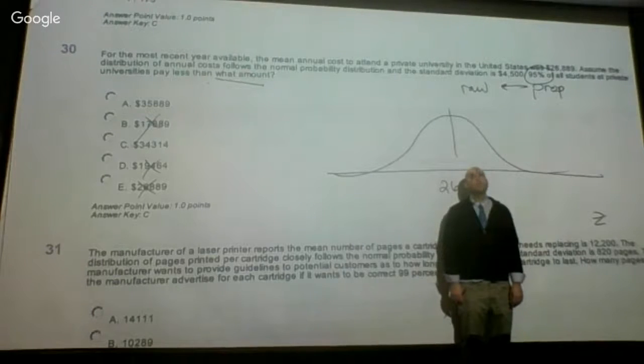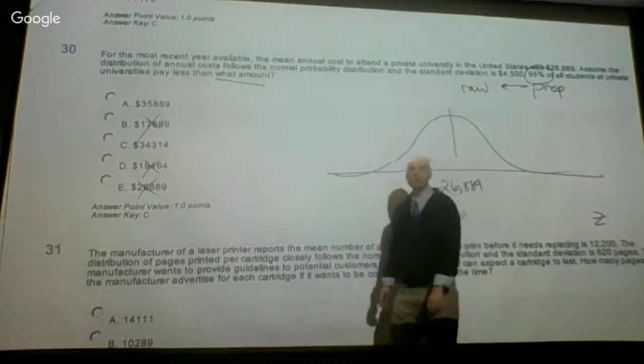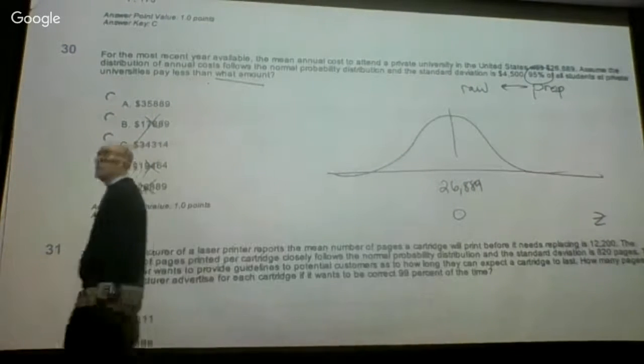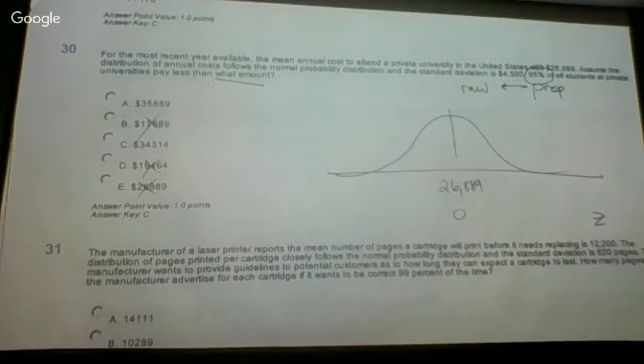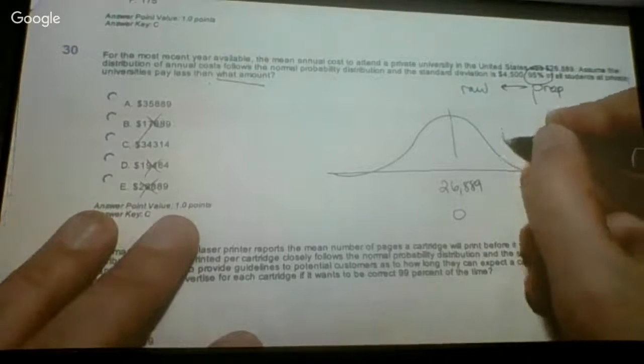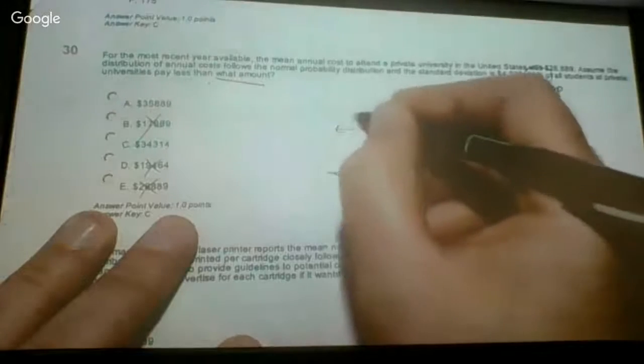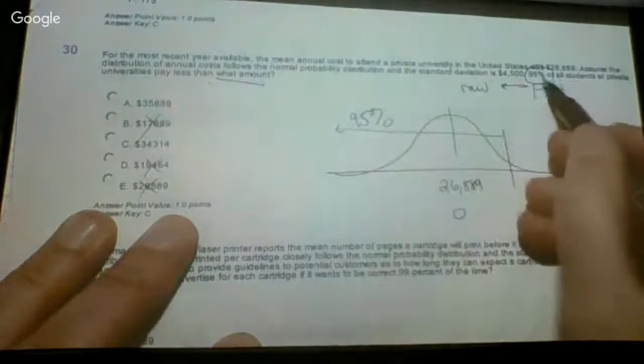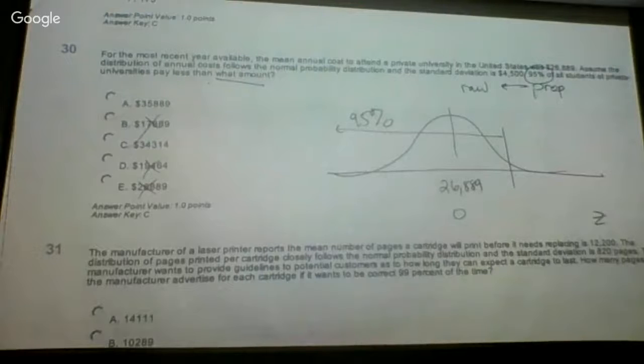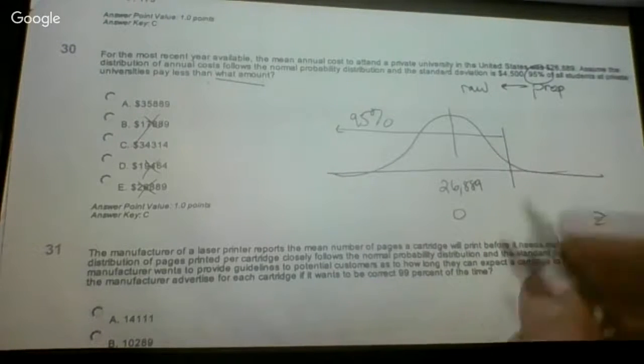Which side of the distribution should this line be on? Left or right? You can tell me. Left or right? Caleb? Right. Yep. We're going to put a line over here. We're going to say 95% of stuff is below that mark. So what useful area, Caitlin, does that provide for us? What area am I going to have to look up in my table? Right. The area of the 95.